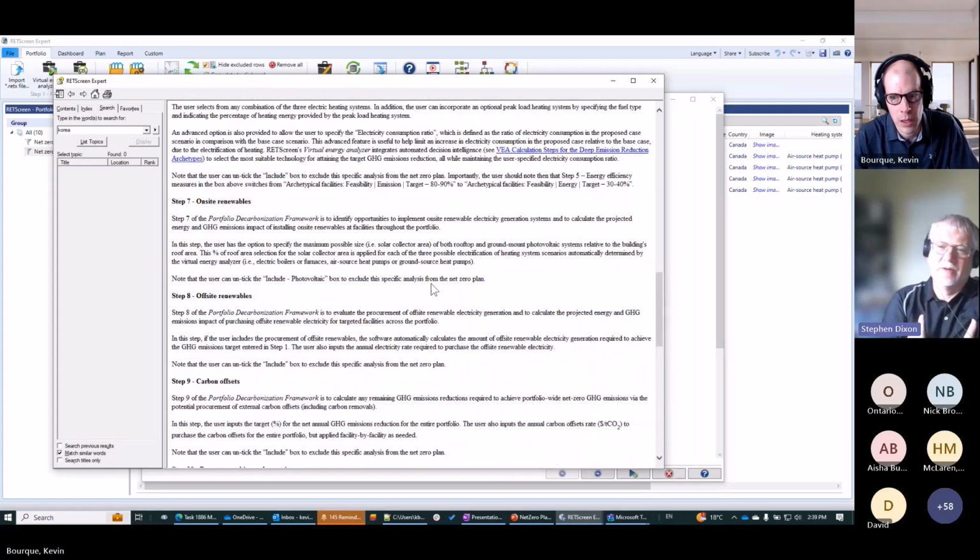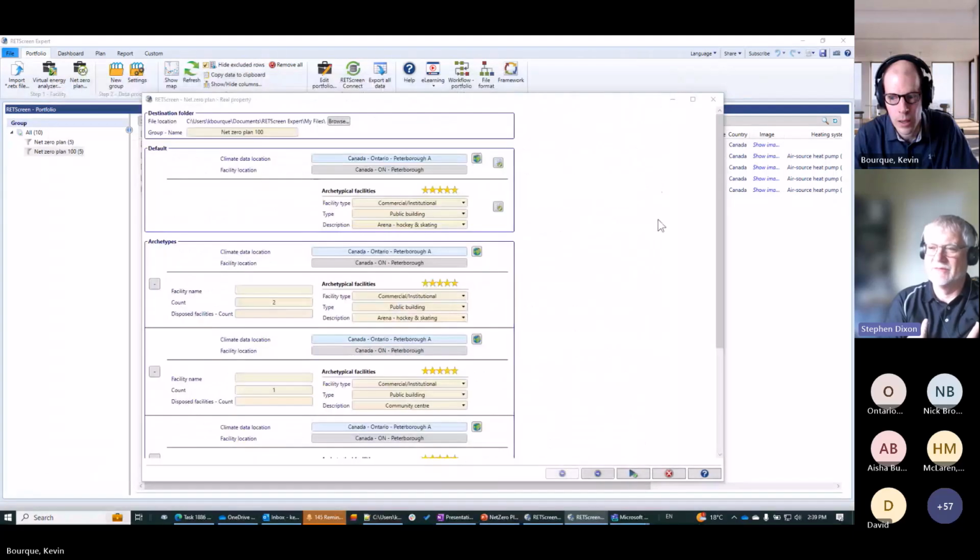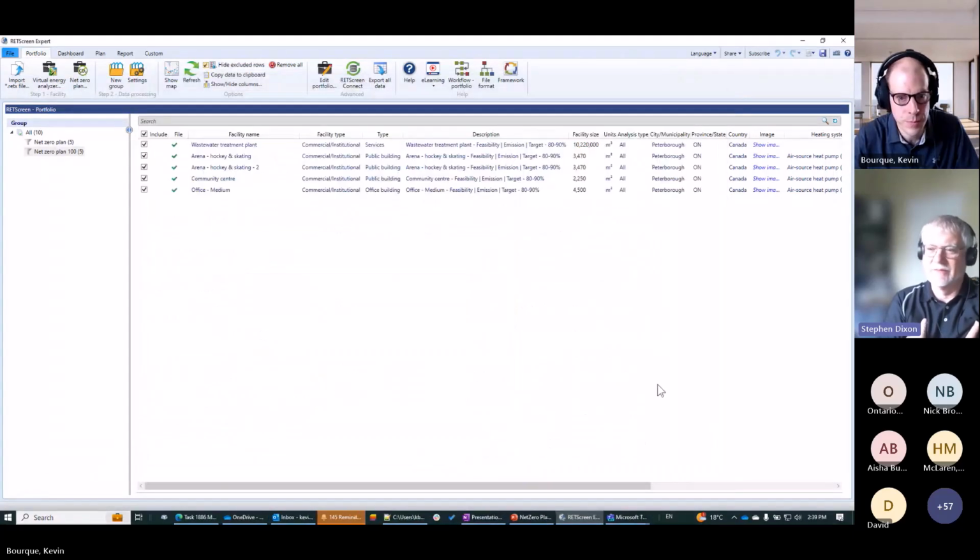Yeah, that's when these were first released, that was the thing that really opened my eyes, that this isn't just an example file. There's a lot of logic behind this and thinking. And even if you're working within Ontario, there's differences in weather and also fuels available in the grid and things like that. But certainly if you're working across the country, it can make a big difference, the configurations that this will deliver.